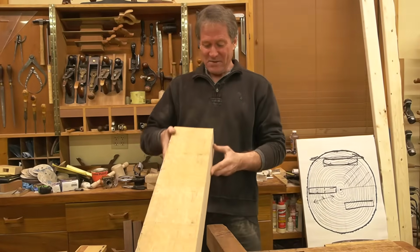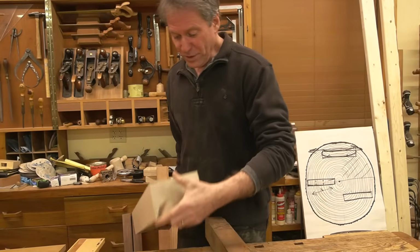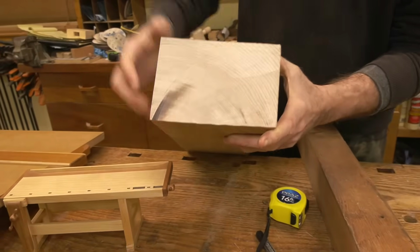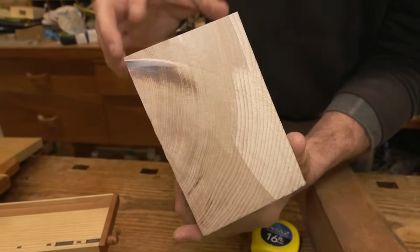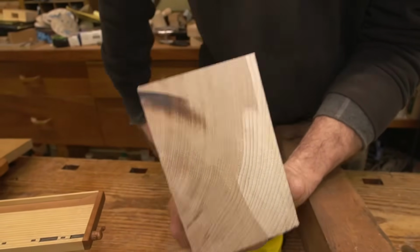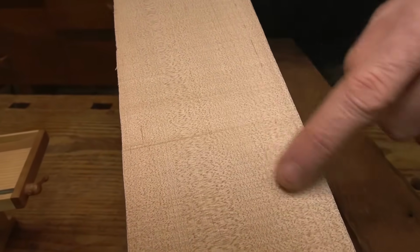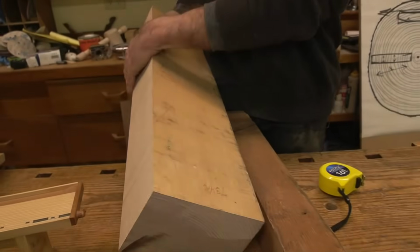And this is a plank of soft maple that I just got for the bench, for the workbench project. This is going to be one of the legs. Gosh. And you can see, look at that amount of rings there. This is 73 years across there. That's so cool. Just good soft maple. It's something like 50 or more across this edge. So you can see the grain coming in there, quarter sawn. Isn't that beautiful? I don't have it smooth, but you can see you get this beautiful beeswing figure in the maples, all that little flecking when you hit the quarter sawn surface. So that's going to make a beautiful base or post.